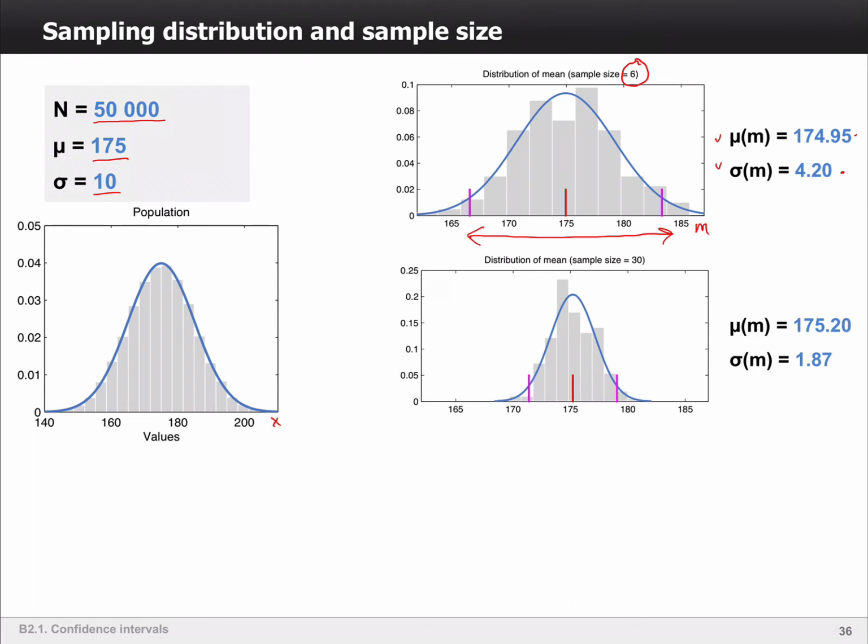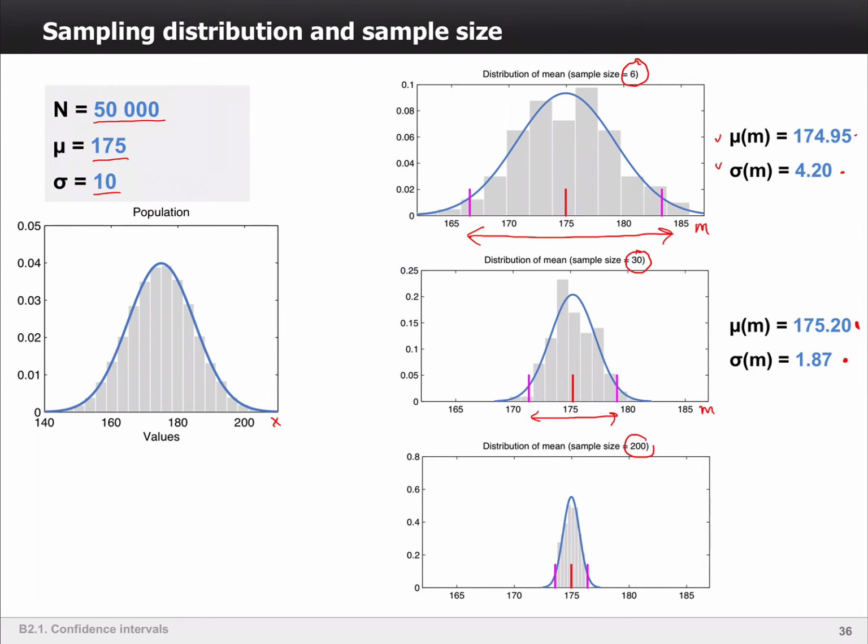and in this case I have a sample size of 30, you can see that the distribution is more narrow. Even though the average is almost the same for these mean values of my samples, the standard deviation for this distribution is more than twice smaller, okay? Now, if I repeat it again with a sample size of 200, I have an even more narrow distribution. Once again, the average is about the true average of the population. And the distribution of mean values becomes smaller and smaller, okay?